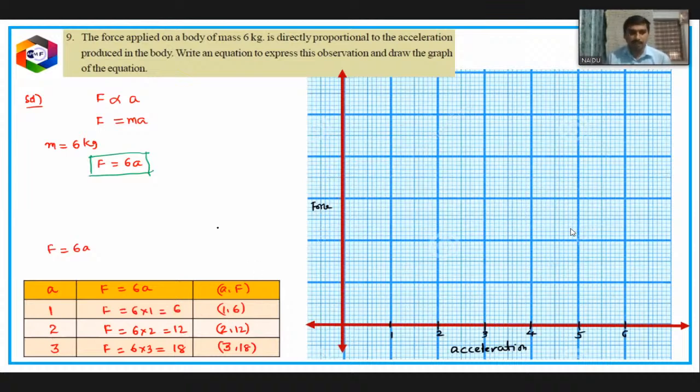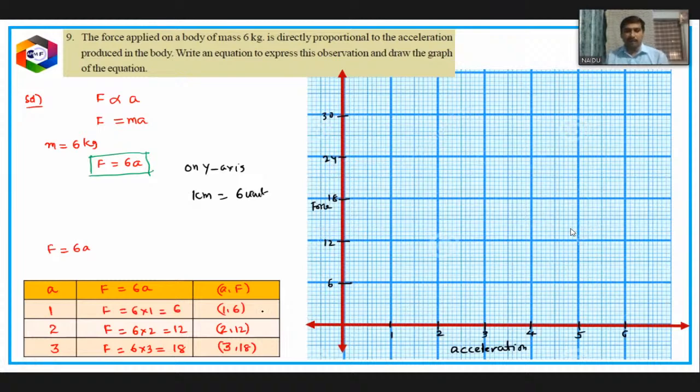On the y-axis, observe children, I am going to take 1 centimeter equals 6 units to make it easy. Why? Because 6, 12, like that. So this I'm going to write as 6. Now the second centimeter can be 12 and this is 18. This will be 24 and this should be 30. Now it is clear, children.